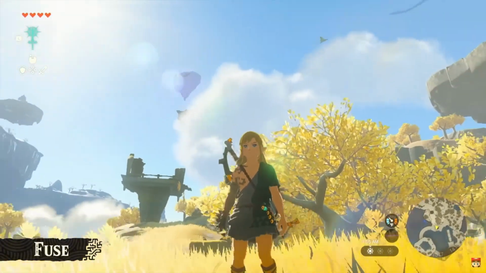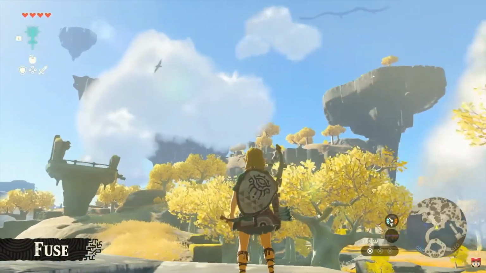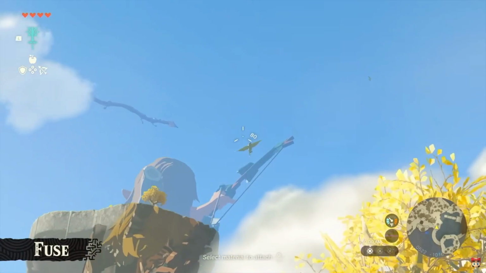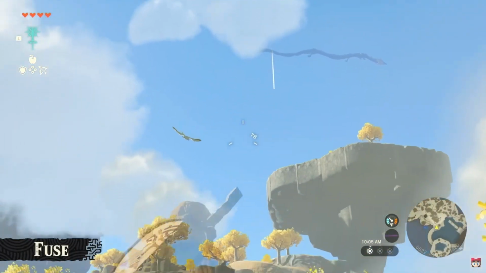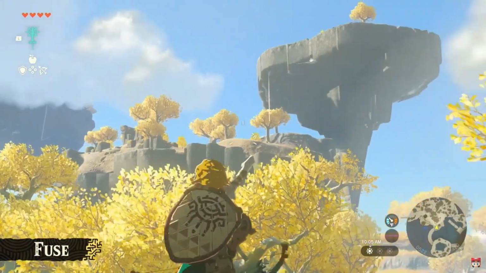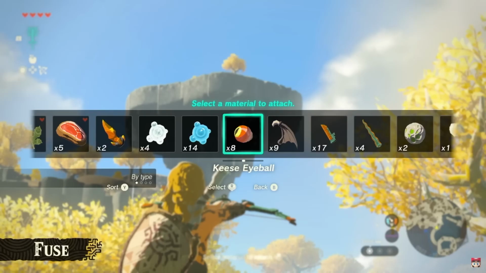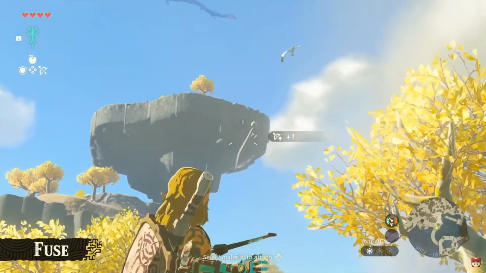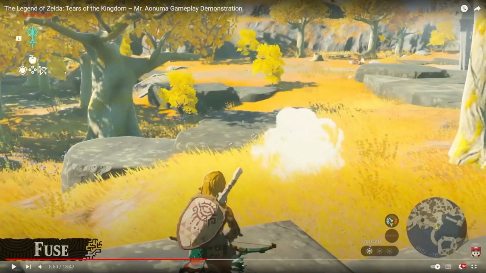If you're out hunting, you might feel that aiming with an arrow is too difficult. Apparently, my eyes can't track fast-moving objects as of late, so my shots rarely land. So, at times like these, here's an eyeball you can get by defeating monsters. Fuse it to an arrow and... Look, it homed in on the target. What?